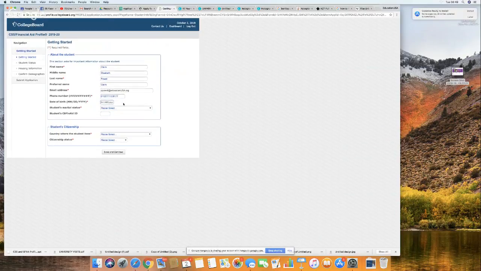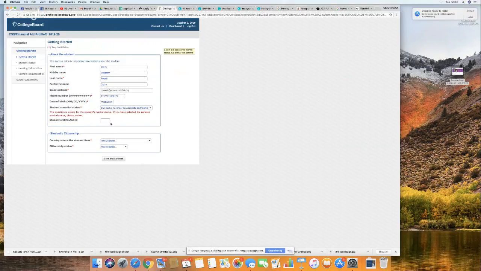Okay, let's see. Birthday, month first, then the day, then the year. I'm making myself born in 2001. Now in this case, you could say parents never married, married or in domestic partnership, remarried, separated, divorced or no longer in a domestic partnership, or widowed. I'm going to go with divorced just so we can show the different options that there are.